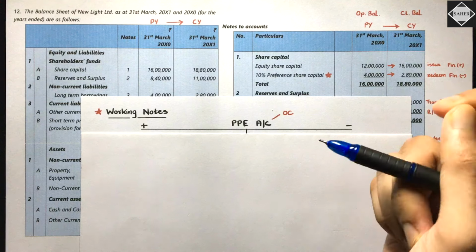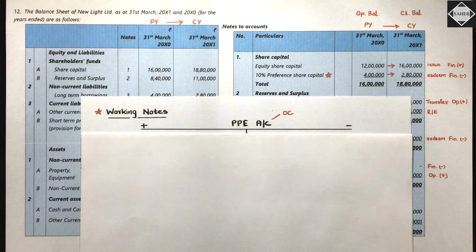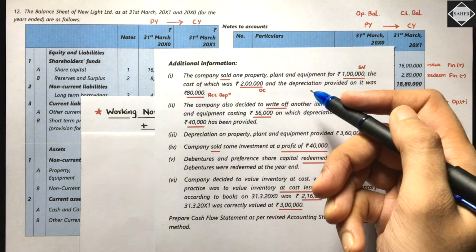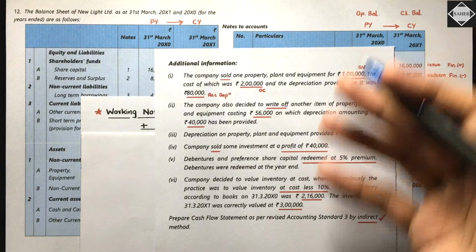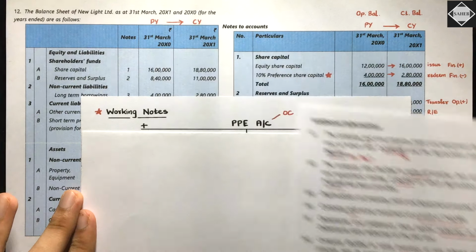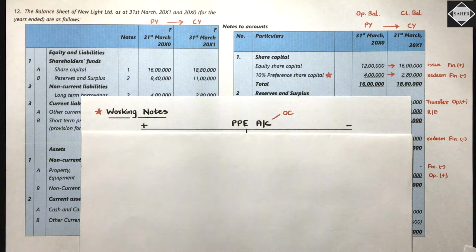So for every star mark, we'll be opening a ledger account. That's what we do. But why have I started with the PPE account first? That's because in the adjustments we have PPE information first. So adjustment-wise I'm going right, and then I will see whatever is left. I will open the ledger account of that also by seeing the star marks in the question. Is it clear? Okay, so first PPE.